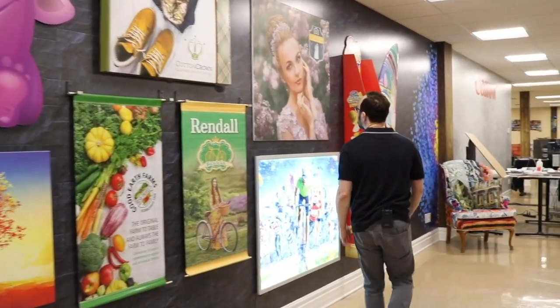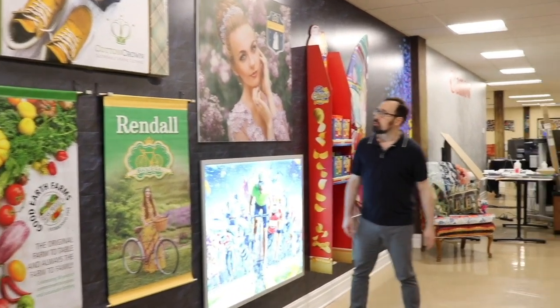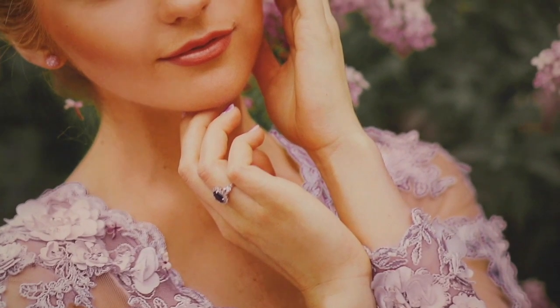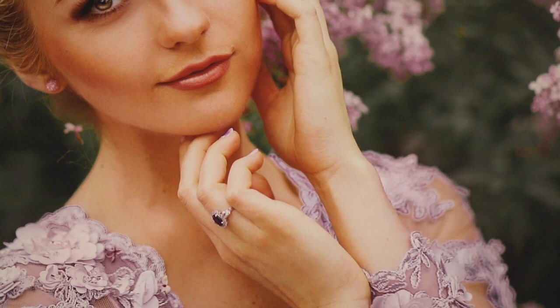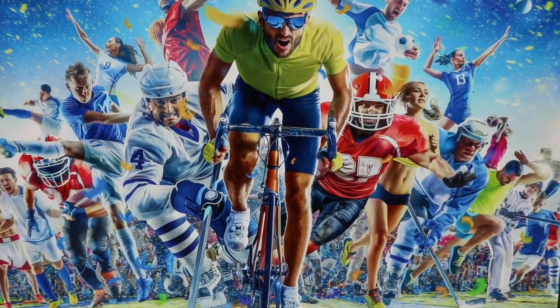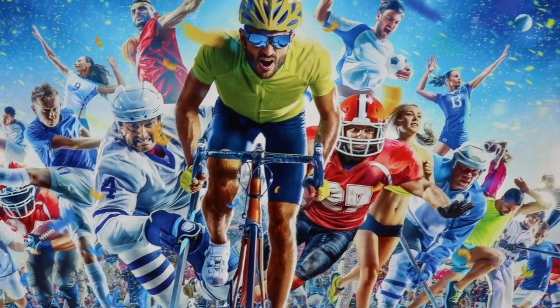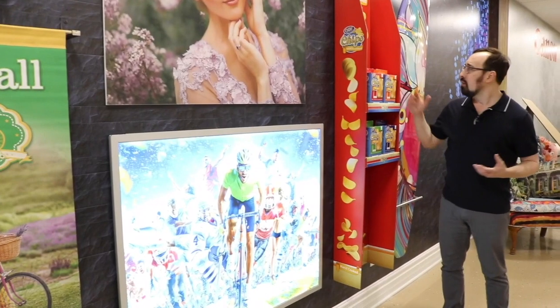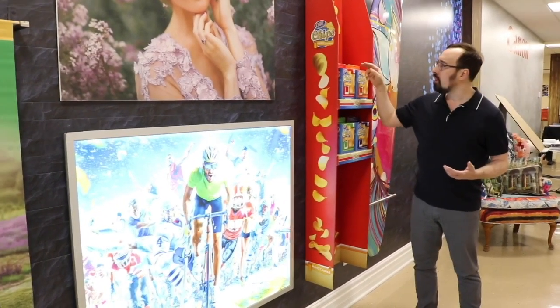What's really remarkable about the R-Series printer is that even with its limited ink set of six inks, it's able to accomplish a higher gamut than any other color printer on the market. You can see remarkable flesh tones in this wedding photography, all accomplished with a smaller ink set — still the highest gamut on the market. Below here we have backlit samples where the remarkable color pops and vibrant output are all achieved with just that limited ink set.